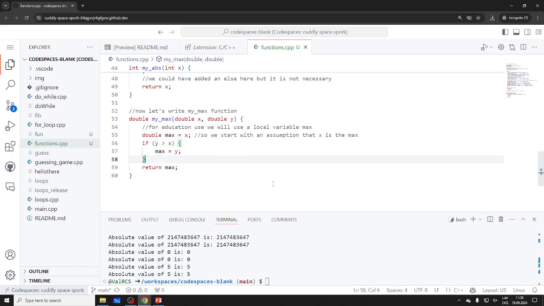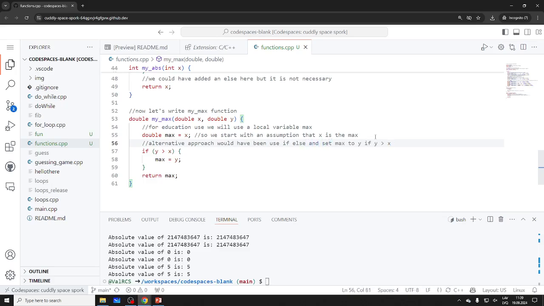An alternative approach would have been to use if else, set max to y, if else max to y, right? But here I think this approach is quite nice because you have a flatter, easier to follow structure.